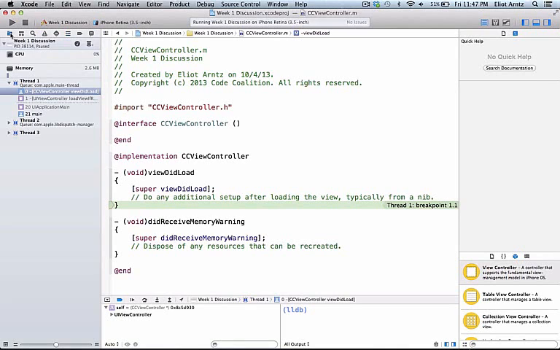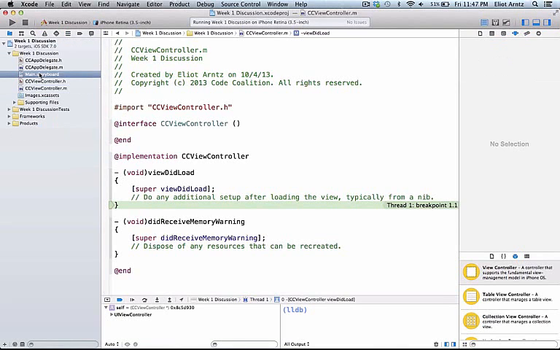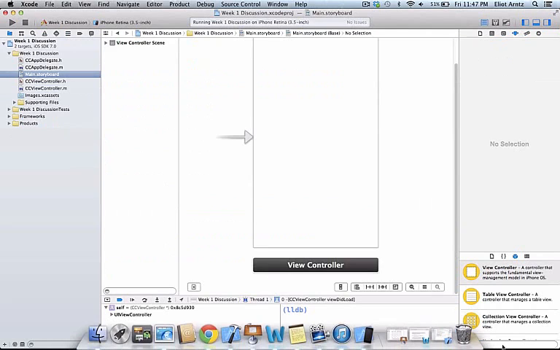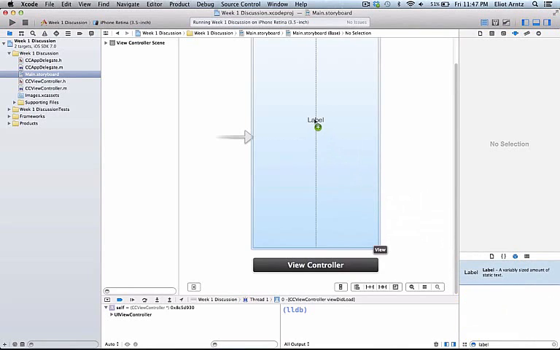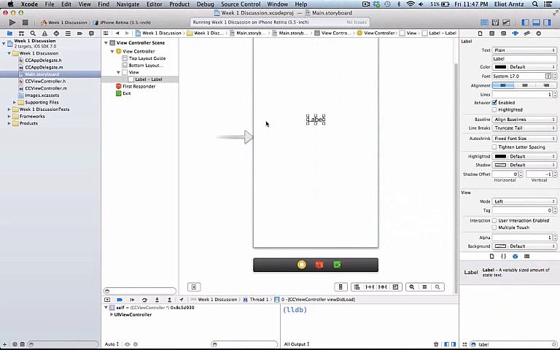So I'm going to go back to my folder and we're going to go over to the storyboard. And we can drag any objects we want in. It often happens with buttons or labels. So let's go ahead and do this with a label. I can drag my label in. And let's hook this up to my project.